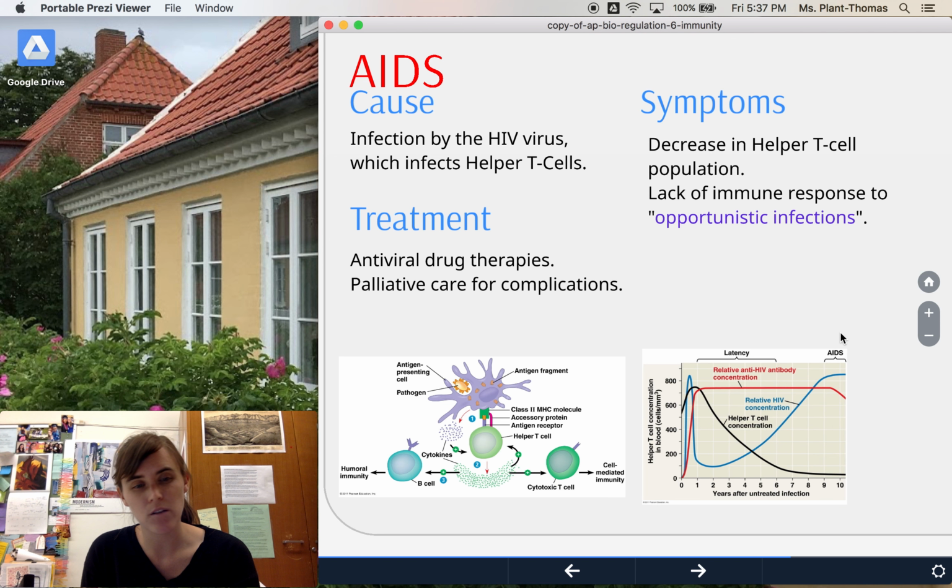And one other thing that goes along with HIV is that HIV actually mutates incredibly fast. So the antigen that it presents is constantly changing because the virus is mutating so often. Even if your body were able to figure out, or even if drugs were able to figure out, okay, this is the antigen to look out for, this is how we're going to attack the virus, because it's changing so often and because the whole specific immune response is based on that specific puzzle piece effect, it has a very difficult time doing that because it's constantly changing. It's basically constantly going into disguise.